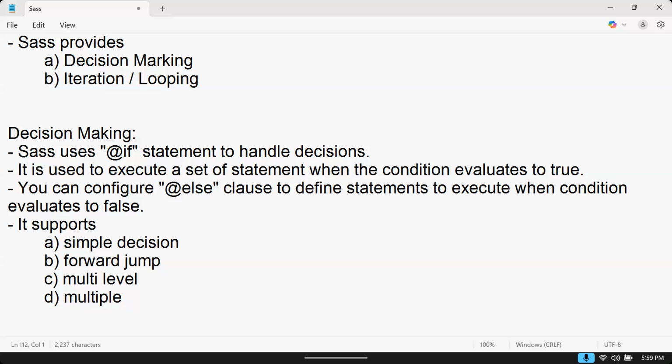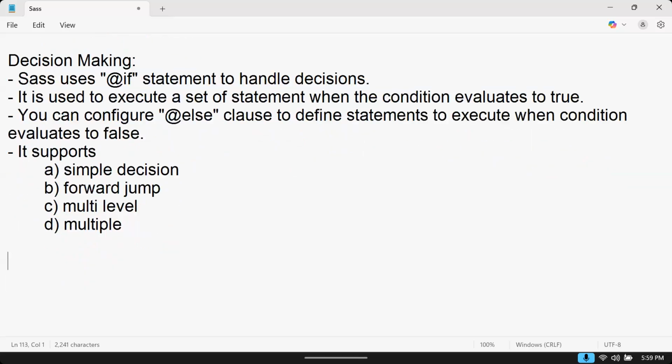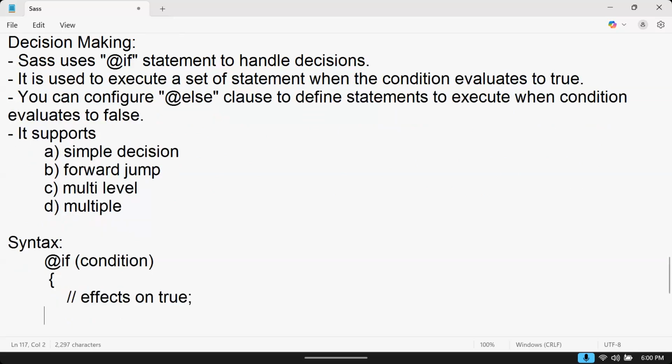So syntactically, you know how we write it? At the rate if, and a condition, and effects on true.